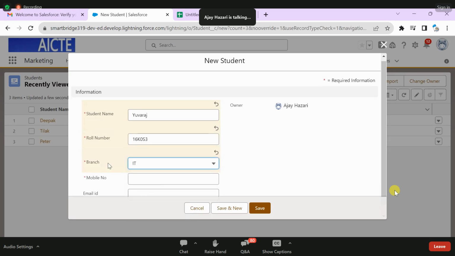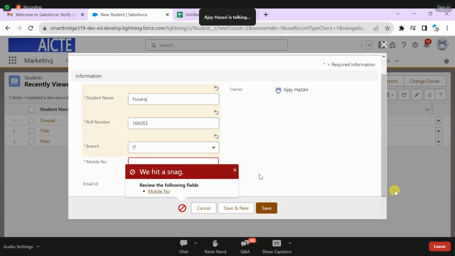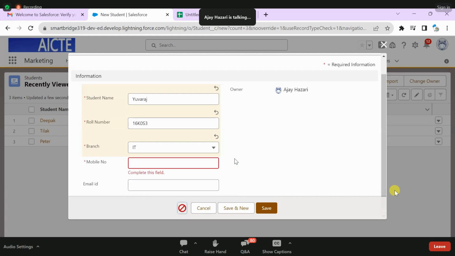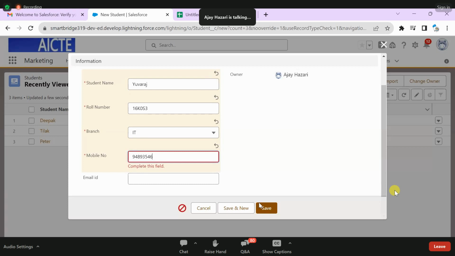The star marks represent the required fields. Now I'm not giving the mobile number, and when I try to save, you can see it hits an error. That means this is a required field. This is the required box we check while creating our fields, so that is the use. Now I give the mobile number, click on save, and it is created.